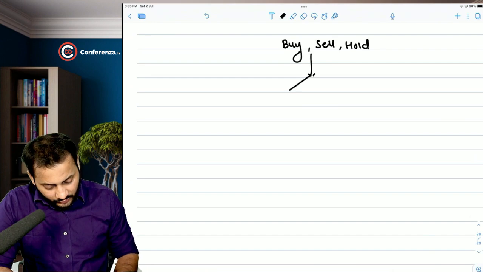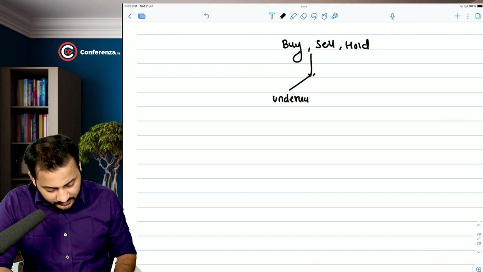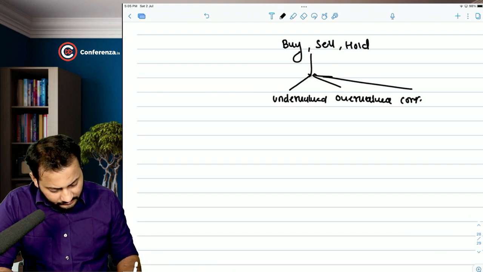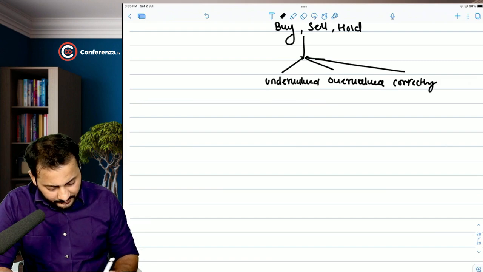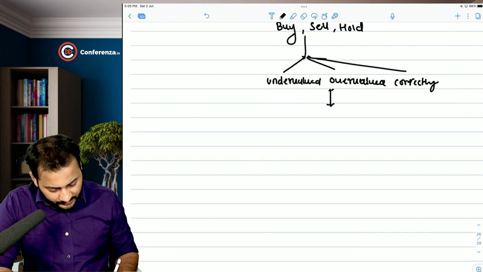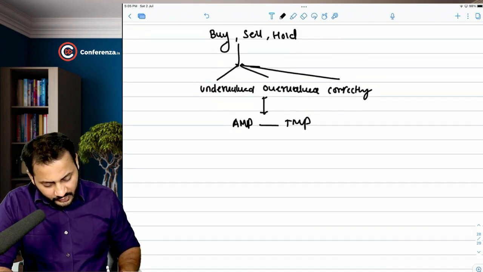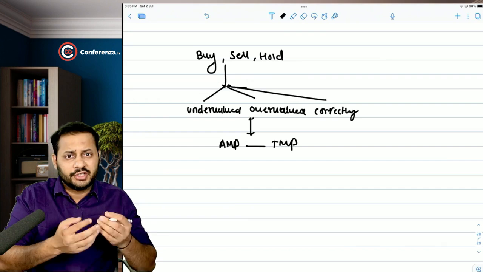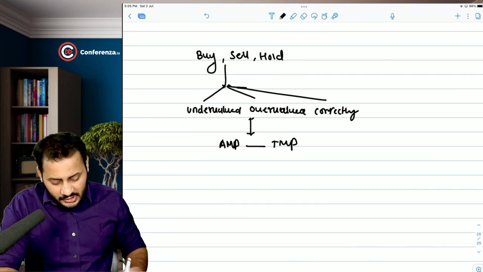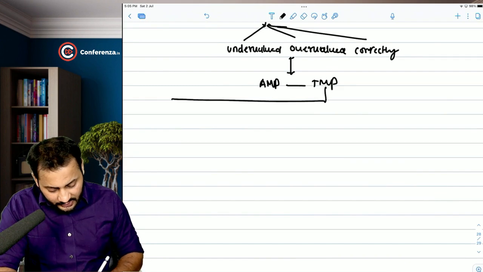For that, we want to know whether the shares are undervalued, overvalued or correctly valued. And in order to do the valuation, we are going to compare the actual market price of the share with the theoretical market price. You will get the actual market price from the actual market. You can Google it, you can go to the BSE stock exchange website or any other trading platform. But the theoretical market price is calculated with the help of theories.